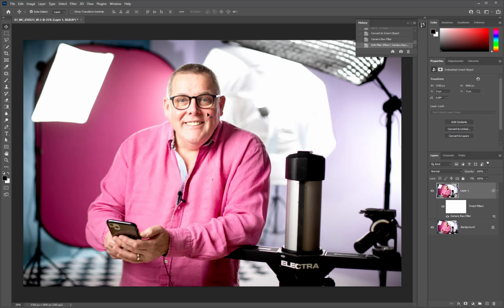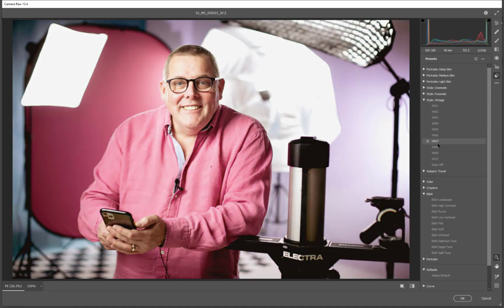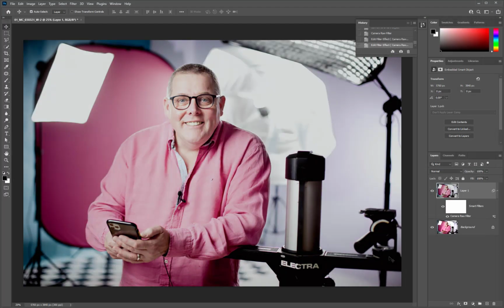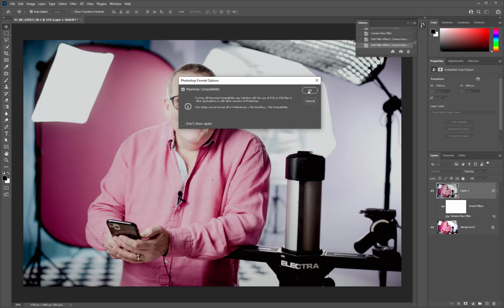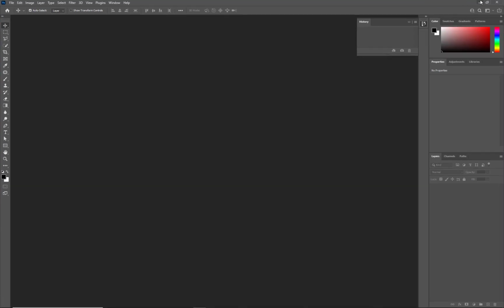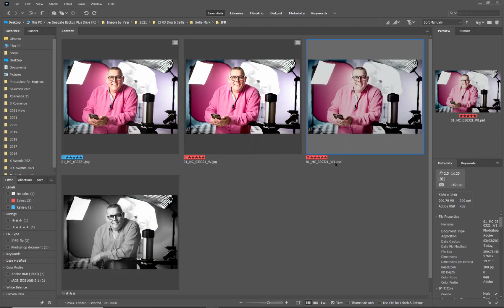However, when we go to save this file now, let's click on the Camera Raw. Let's just go to a preset and choose one of Photoshop's own kind of funky effects. For whatever reason, I've got no idea. Just going to press OK. Yep. And then I'm going to go to File, Save As. We're going to call it W1. It's a PSD, and we save. We shut that down. Oops. So there's our third image again. Okay, this is our PSD file though now.